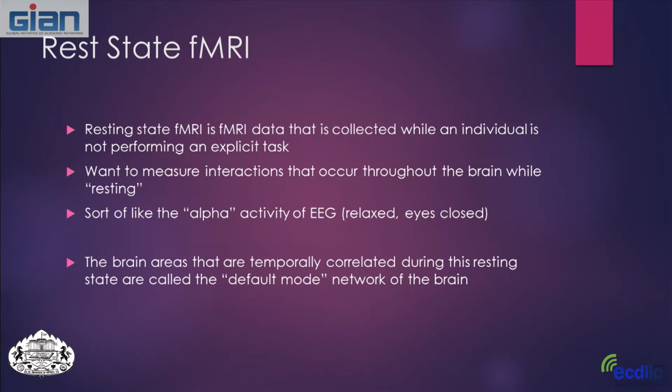Okay, resting state functional MRI is a little bit different than the functional MRI that we've been talking about, because this is functional MRI that's collected while an individual is not performing an explicit cognitive task. So this is sort of background activity in the brain, and this is a fairly new method that people have been focusing on more, because when we initially started doing fMRI, we knew that to see a difference in blood flow in regions of the brain for a certain task, we need to alternate between two states, right? If you're going to see a difference in something, you need two states to compute that difference. So resting state fMRI wasn't really a thing when it first came around.